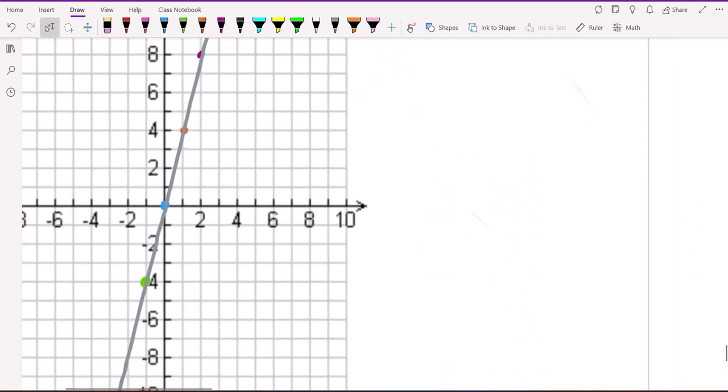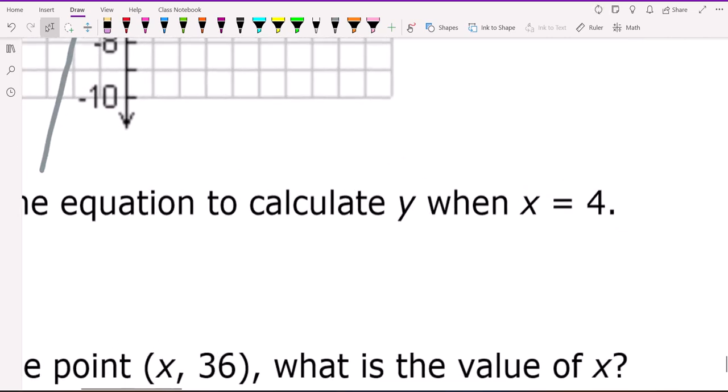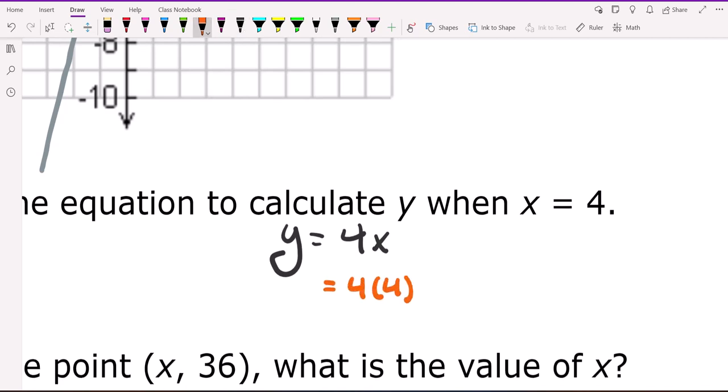All right. So now, on to the next part. It says, hey, what is the y value if x is 4? There's 2 ways you can do this. You can use the equation. We know y is equal to 4 times x. All we are doing is replacing the x with the x value. 4 times 4. We got 16. Right? And I think that's the best course of action for this question in particular.